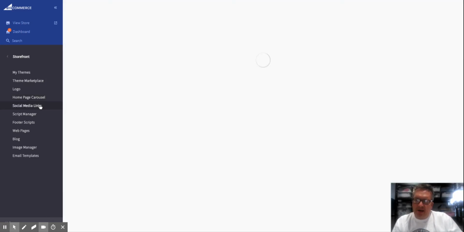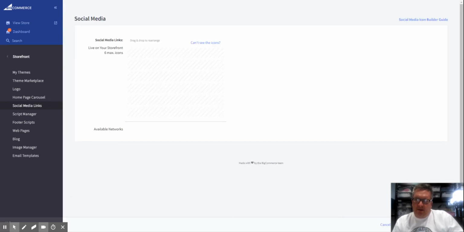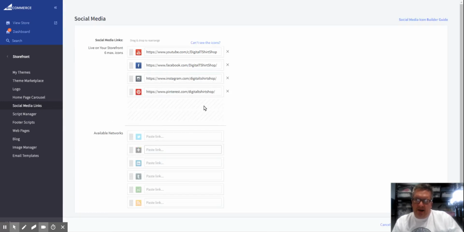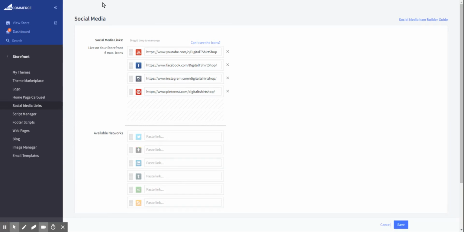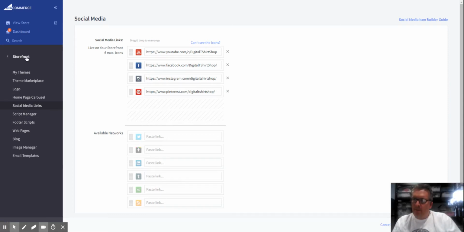Social media links. So I've gone ahead and added social media links, and on the site I actually used an app, and I'm not actually seeing it right here. I thought that the app had put the social media links over here on the left-hand side. I'm not sure because I'm not seeing them there right now. Maybe I accidentally deactivated it or something like that.